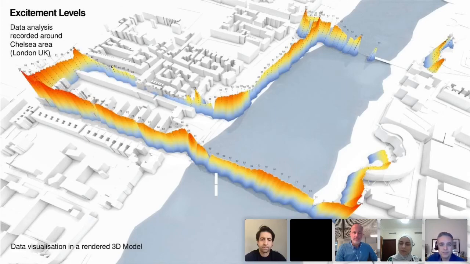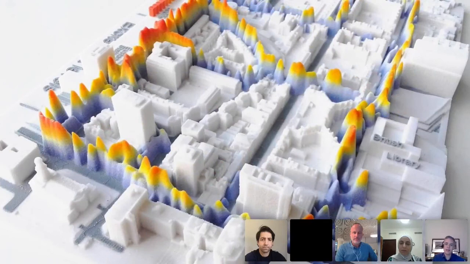And so it's very early days. It's very, very experimental, but we're trying to bring this into our projects now. The idea is that we can try to quantify people's reactions to different spaces, and then maybe be a little bit more targeted about how we design. So if we want a space that's going to be naturally calming, we can learn about what those qualities are. If we want a space that's going to get you more excited, we can maybe have a database of what those qualities are. So there are some really interesting opportunities for the future there.